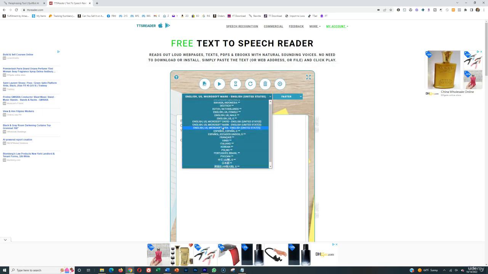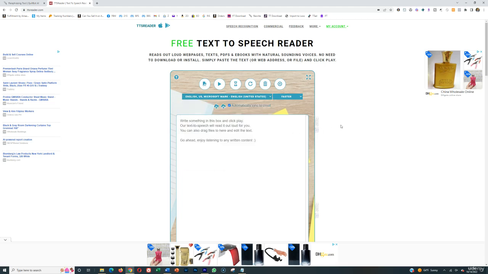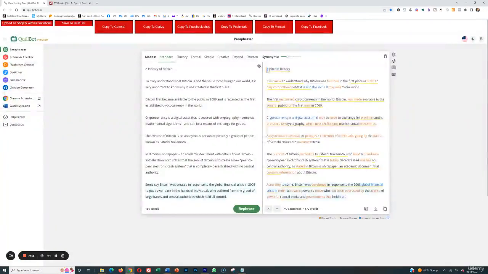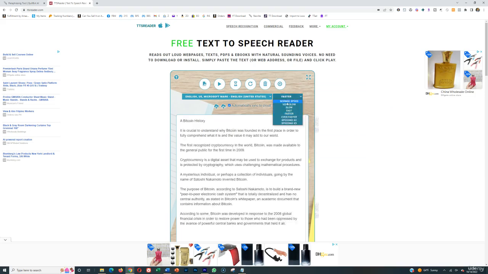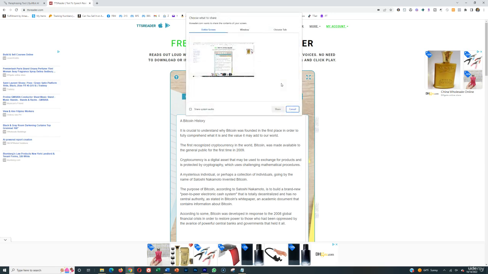So there's a couple of English voices as a man. There's a couple of English voices as a female. There's also many other voices in other languages. If you want to do other languages, that works as well. And basically what you want to do is you just copy the script, you paste it in a TTS reader. You can go fast, you can slow it down, you can go really, really fast, whatever you want. And then you want to just record it. Now, how to use TTS Reader is so easy. It literally tells you what you want to do, and then you're just going to record.